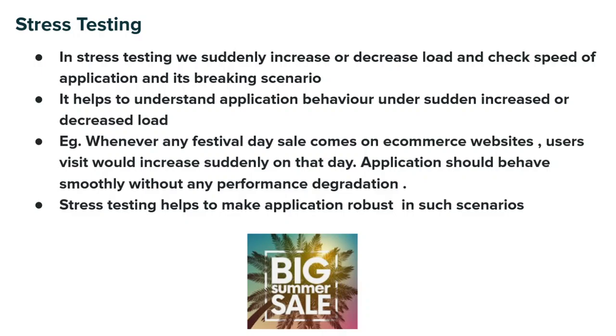If you know the breaking point, we can create some alternative to prevent that scenario. For example, instead of one server, we can add some more servers on such specific days where sudden traffic is expected. We can have some additional server machines so that the load will be distributed and the application will work smoothly. So how will we know that? By doing stress testing only. So that's why stress testing is important.